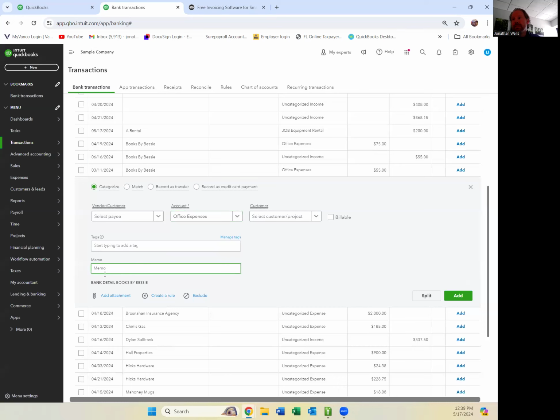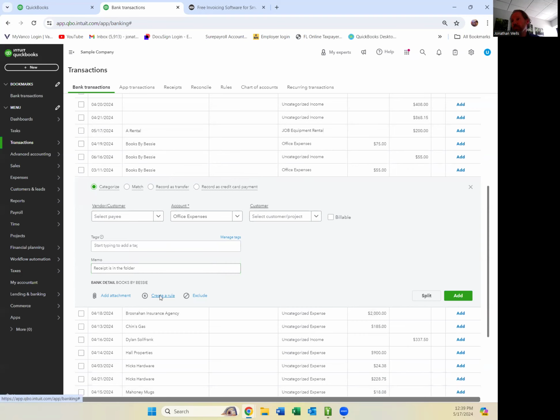In the memo, this is a non-searching field, but maybe this was a book on how to plant pine trees, something, right? And I wanted just to have the memo in there. Again, non-searchable, but really good from an audit feature, if we ever needed to kind of get back to it. If you had folders, you could put in here like the receipt is in the folder or whatever you want to put in there. It works really, really good from that standpoint.